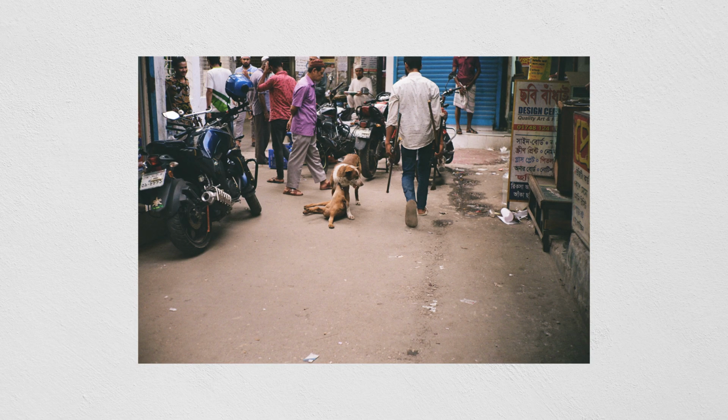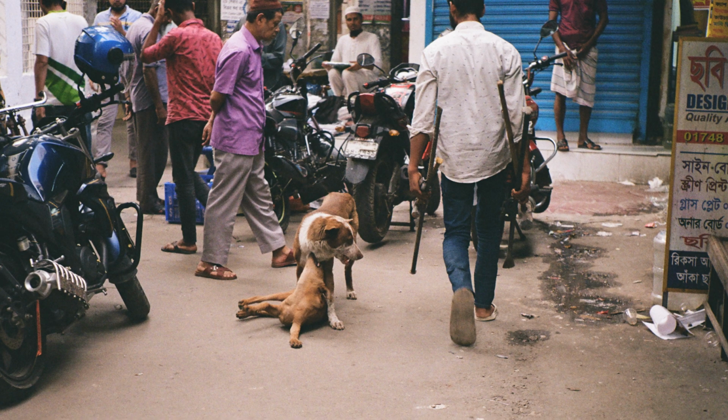I bumped into this place. It's kind of like an open hotel. People that are workers at Newmarket, they sit here, eat. I saw these people eating, so I just took a picture of them. Though I wish there was not so much noise in the background, I'm really enjoying this man with the purple shirt. His purple color shirt is really complementing this photo.